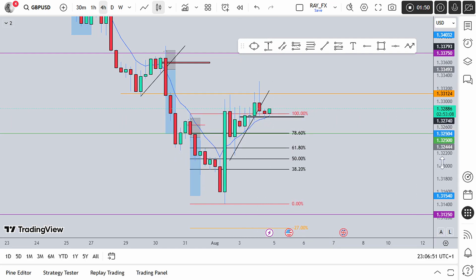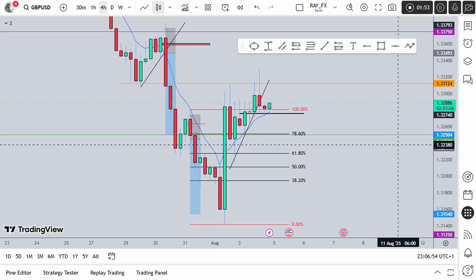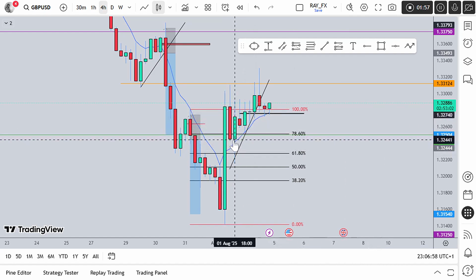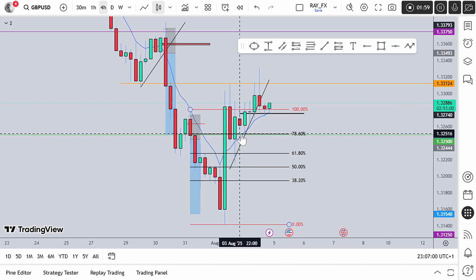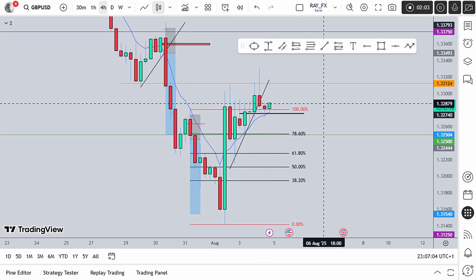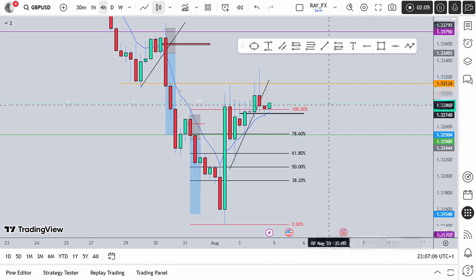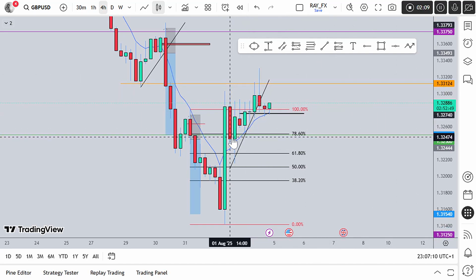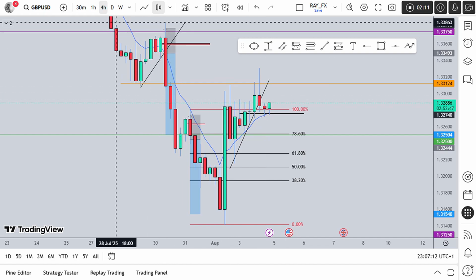We can see that we have an area of 1.32500 that we have broken above and retested. That's an area of support that we'll be looking to sell from if price does trade below that region, or 1.33124. If I see a break of the 4-hour area of support, like I said, it has to be broken first before we start looking out for sells.